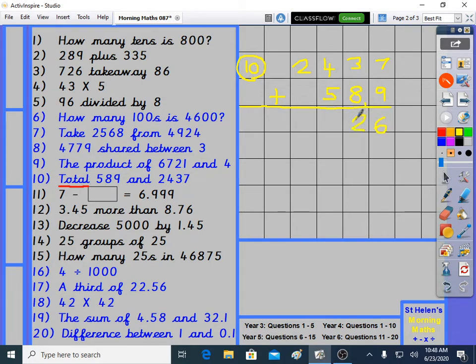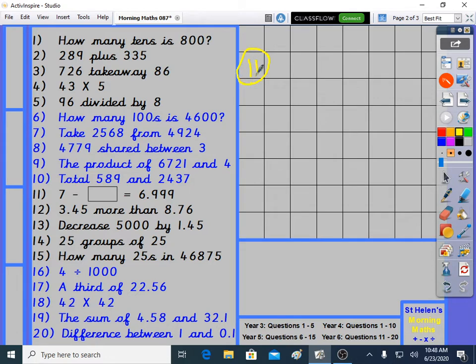The more you do things, the better you get. Even if you know all the methods, the more you do it, the faster you'll get, the more accurate you'll get. 3026, that's a 0, make sure it looks like a 0. 3026. Time for the Year 5 work, question 11.